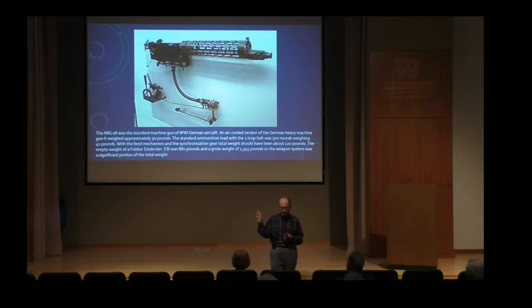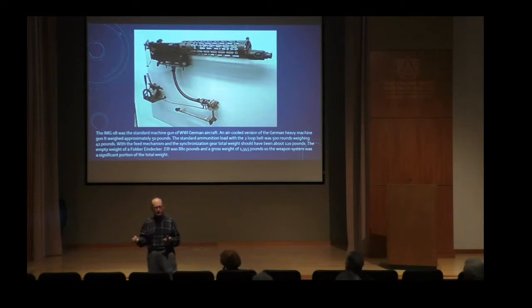If we look at it that way, and we realize that this thing only has a 100 horsepower Oberursel rotary engine, then of course we would understand that this is a significant part of the weight for this little aircraft. So indeed, it weighed a lot, Ellen.